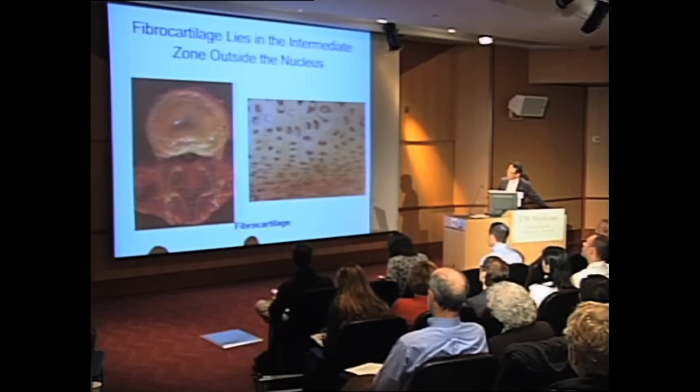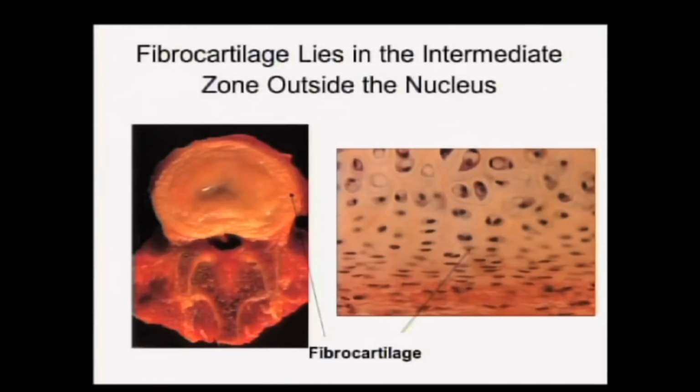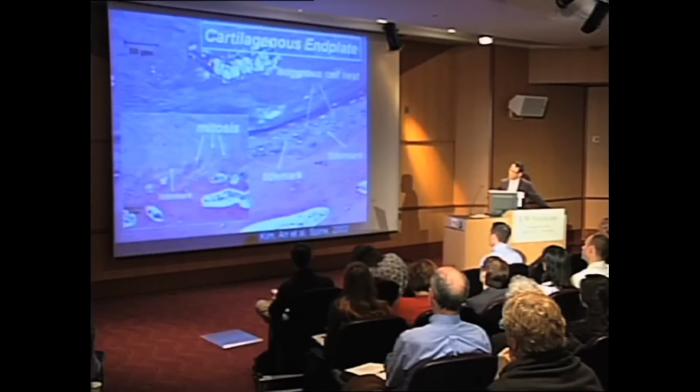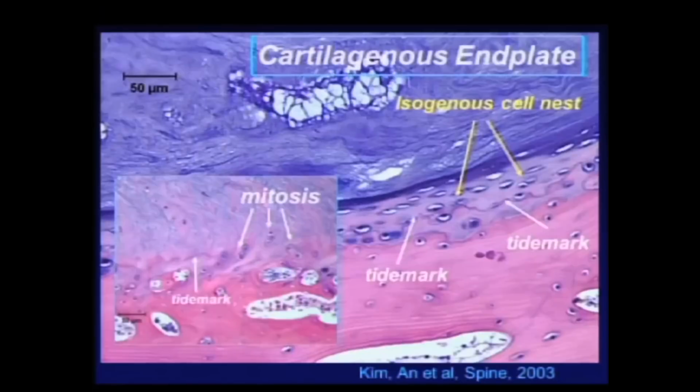And then there's cartilage end plates, as has been already pointed out, and these behave somewhat like hyaline cartilage, but not really. And not much has been studied with this cartilage end plate, actually. People think it behaves like hyaline articular cartilage, but probably isn't. There's probably different phenotypic expressions. And then some people argue that this cartilage end plate also is a site where the cells can migrate into the disc itself, and Howard An's group in Chicago has shown some of that. The data is not 100% convincing, but on the other hand, it's food for thought.